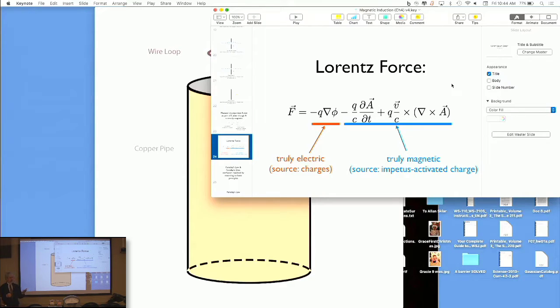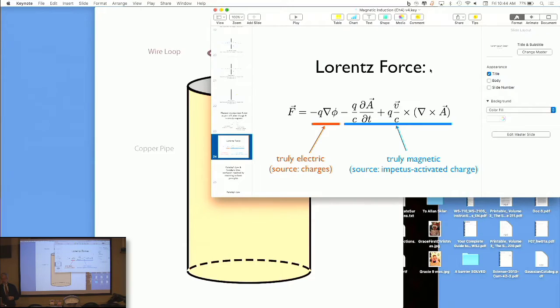So those two bits of evidence, and some more really, that's mounting, is a much stronger argument for the reality of phi and A, that there's a real physical nature to these fields that have some physical effects that we can observe. So we take it much more seriously now than we used to when I was a student. They were just mathematical devices. Now I think there's a lot stronger evidence that there's more to it than that.